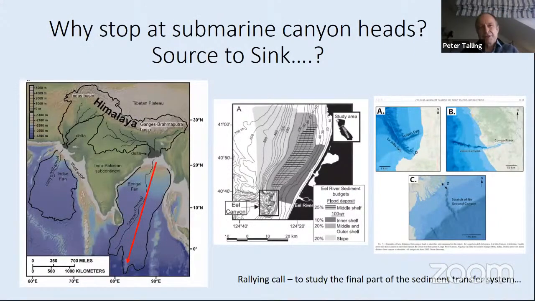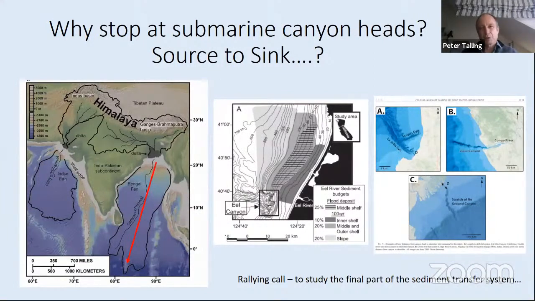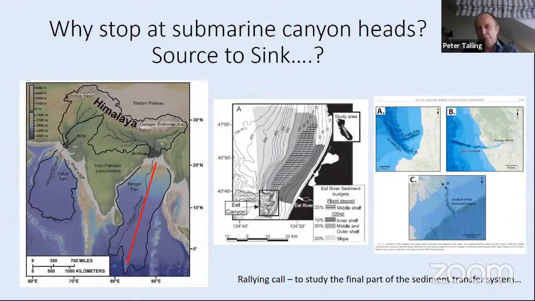The Source to Sink series talks have been absolutely inspirational—some of the most impressive studies I've seen in the last few decades. But I always wondered why some of those studies stopped at the shelf edge. With the Eel River and shelf, the Eel Canyon offshore may carry upwards of 50% of the total sediment that disappears into the deep ocean over longer timescales. Why stop at the shelf break? You're halfway to what I would call the sink if it's source to sink. Hopefully this talk is a rallying call to study this final part of the system.